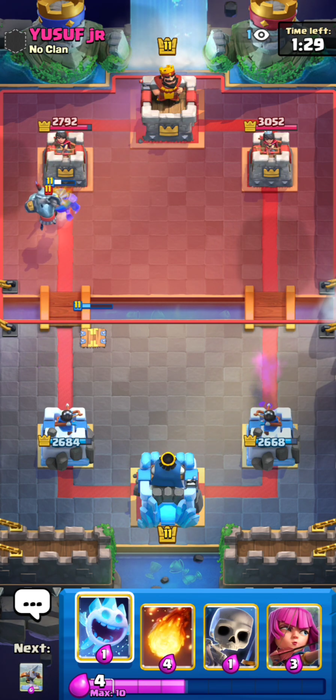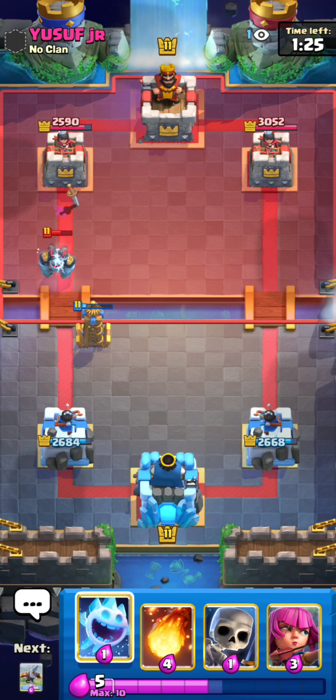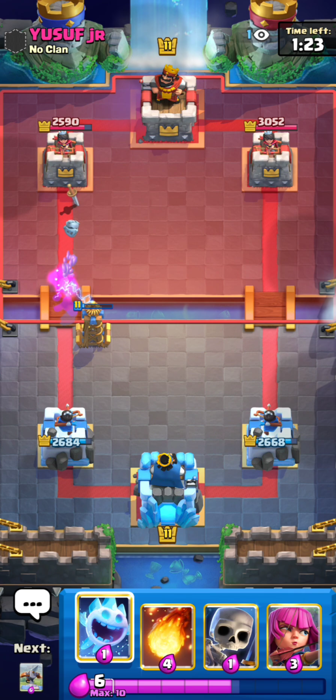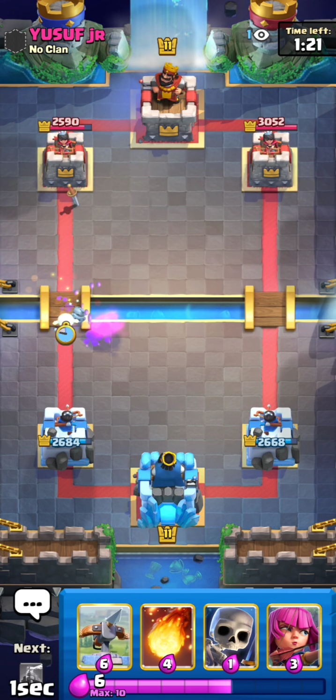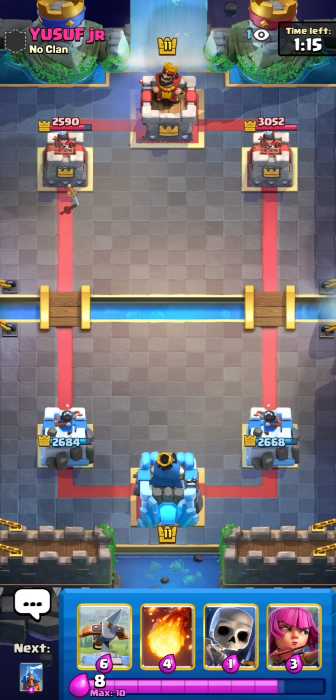It's gonna fix my cycle even better, and once again, the Mega Knight is gonna die to the Tesla, unless he goes lava in front, which I actually would not say is a bad play. Actually, I guess it would be, because he doesn't have Fireball on cycle for my archers. But still not a bad play, to be honest. He goes for a Zap on the Ice Spirit. Free +1 elixir trade for me.